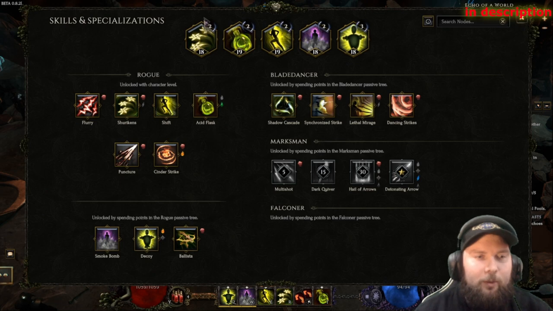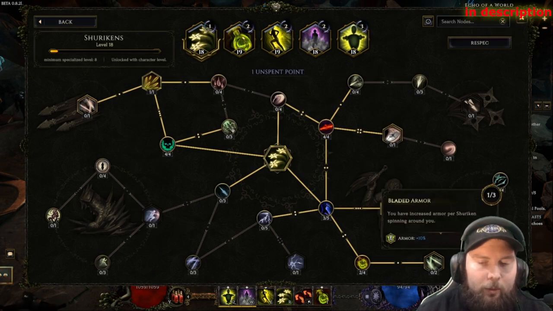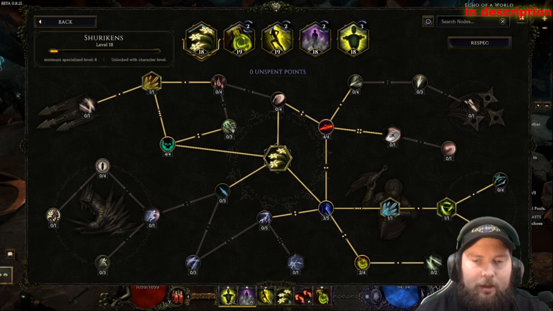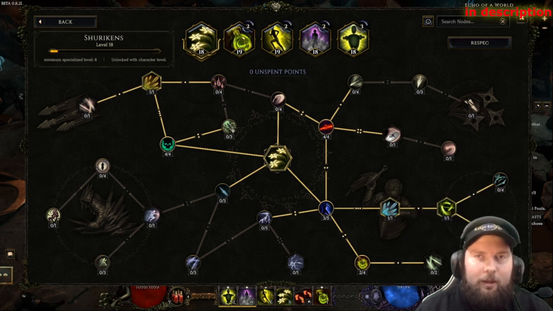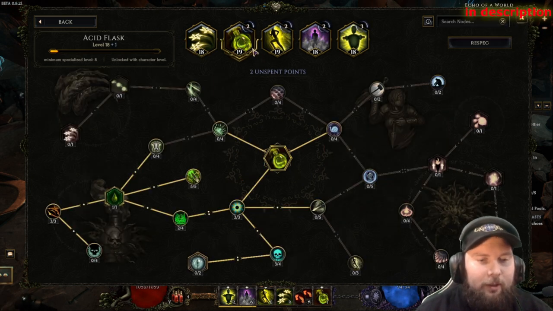Then for skills, we got 2 more points for shurikens. We're going to go ahead and put both of these points into that bladed armor. This is going to give you that 20% more armor per shuriken projectile that's spinning around you. So we're going to have lots of those. Whether you shift, you'll have 5 of them, or whether you manually use it, you'll have 7, I believe we have here. You can have up to 9 or even higher if you have the gloves that give you plus 2 projectiles with it.